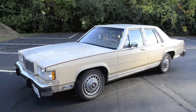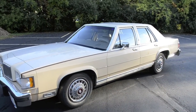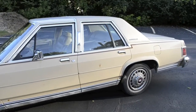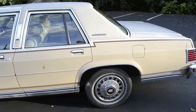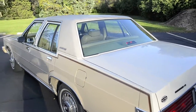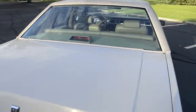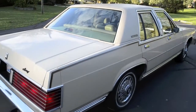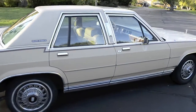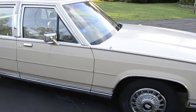Hey everyone, my name is Adam. This is my 1987 Grand Marquis LS sedan. It's currently up for sale on Craigslist and possibly eBay — I haven't decided yet. It is a tan coffee color, 1987 model, LS, fully loaded with all the options for the 1987 model year. It's the closest thing to a Lincoln without buying an actual Lincoln.